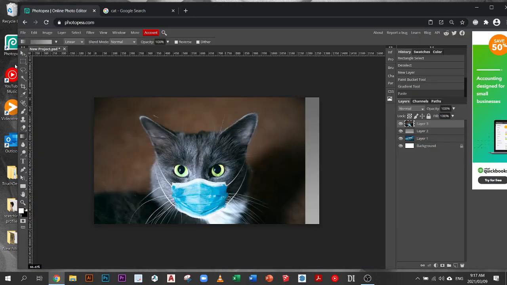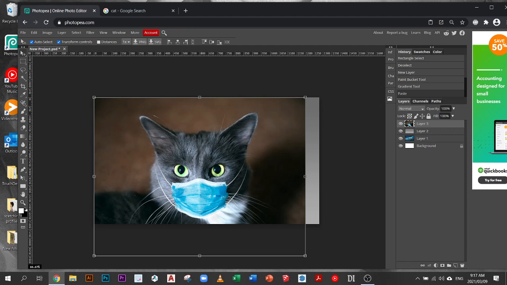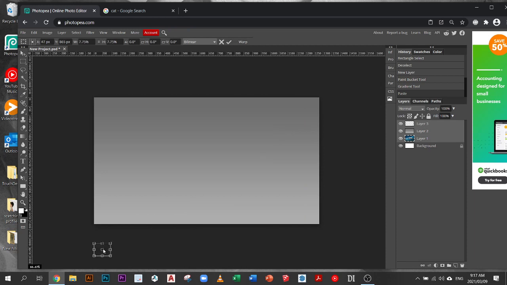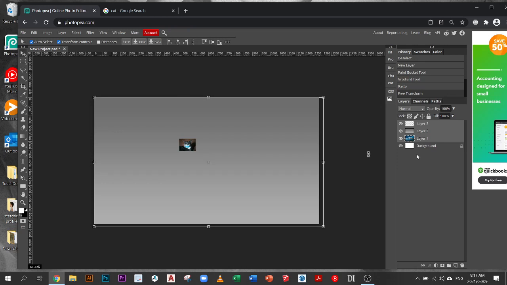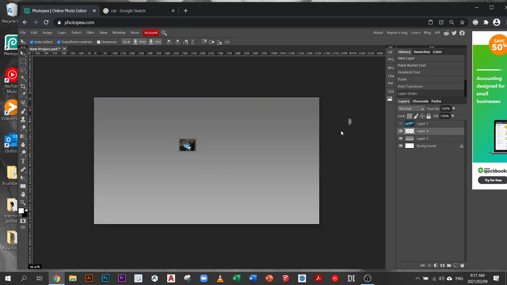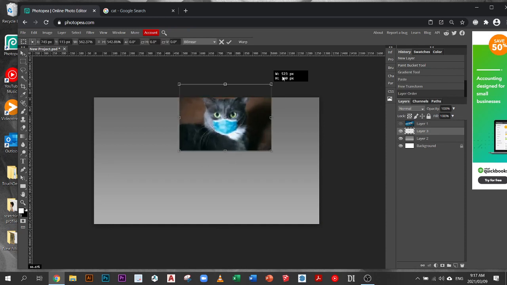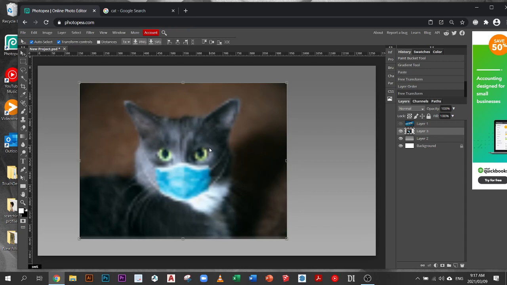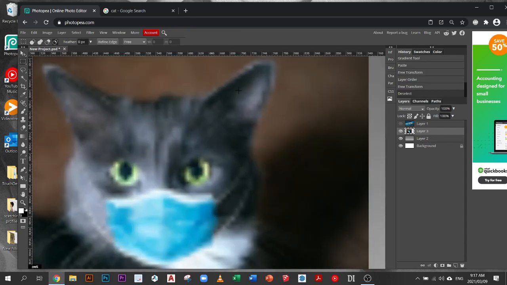Okay, sorry. So for the sake of this demonstration, I'm going to make this cat really small. Hey, come on, cat. Okay, and then I'm going to make it big again. Where did it go? Oh, there it is. Okay, so I wasn't dealing with a lot of pixels, and now I've made the cat bigger. Okay, and you can see how pixelated it's become.